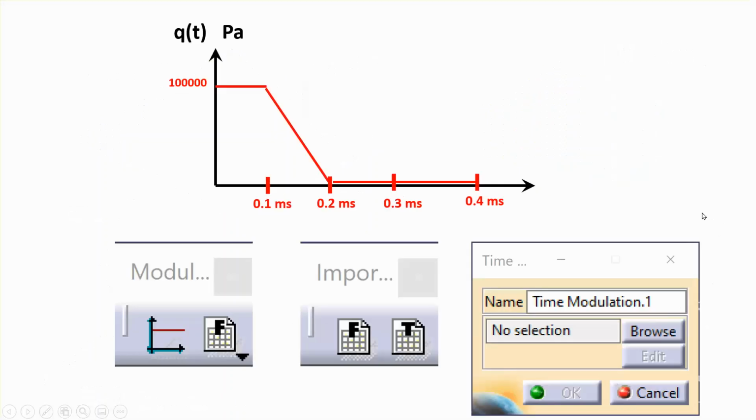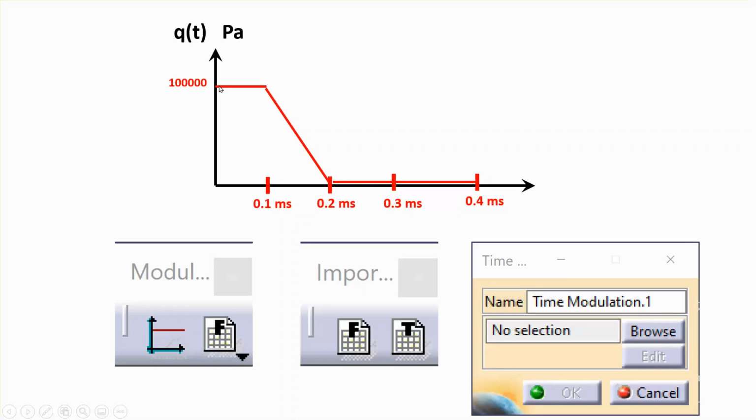Now here is the way we're going to define our pressure load as a function of time, in terms of this graph. First the pressure applied is, of course, 100,000 Pascal, not psi, Pascal. This is applied immediately, and therefore the problem becomes dynamic.